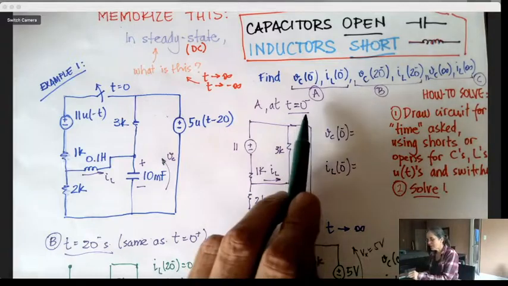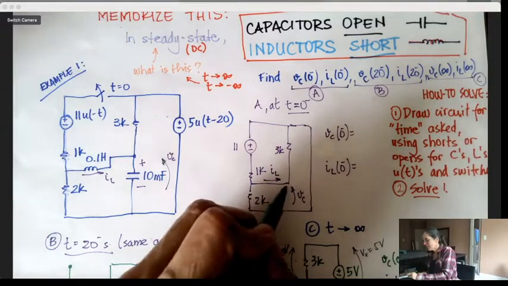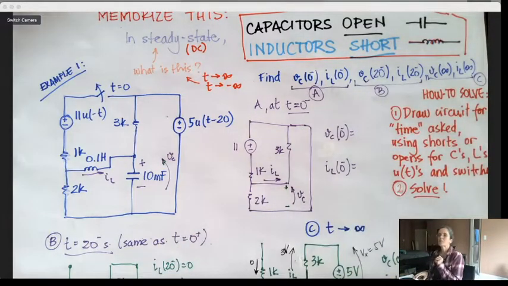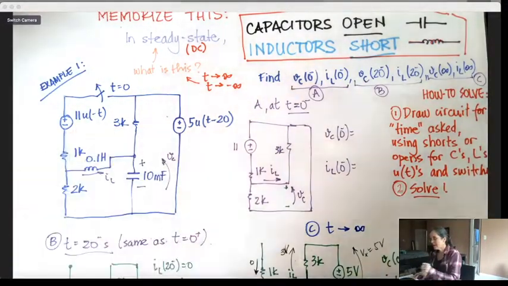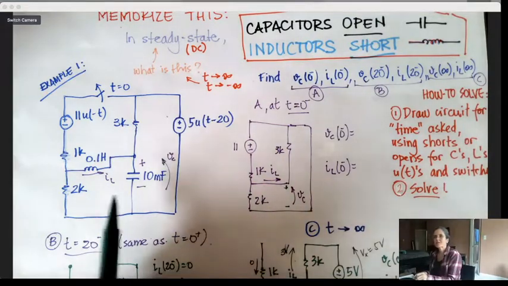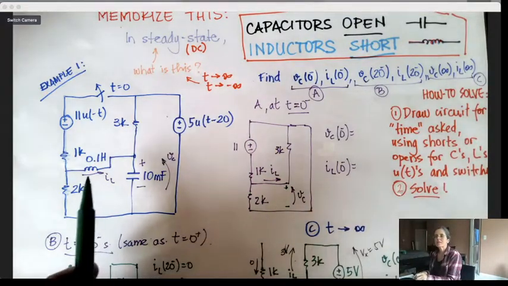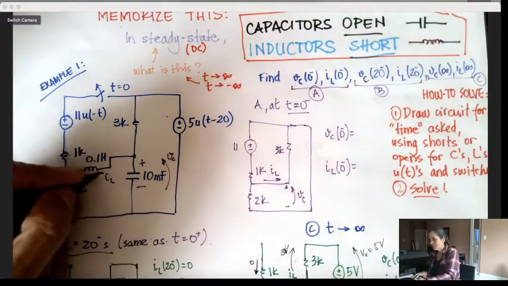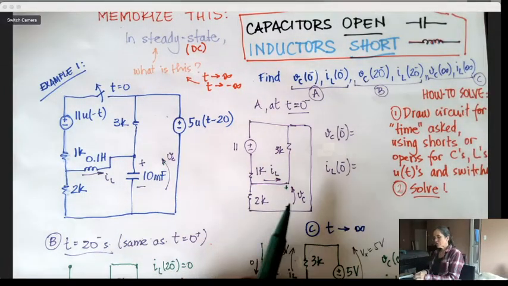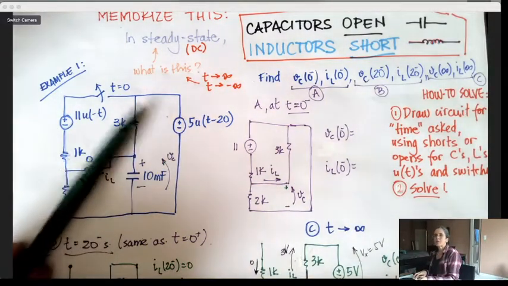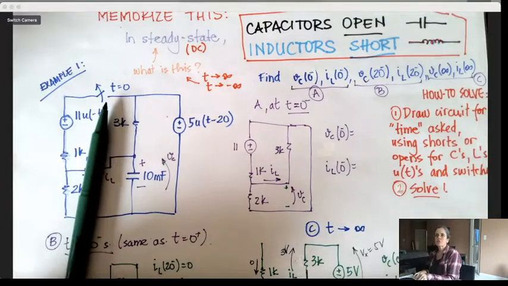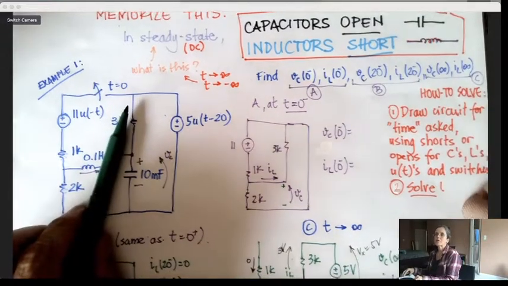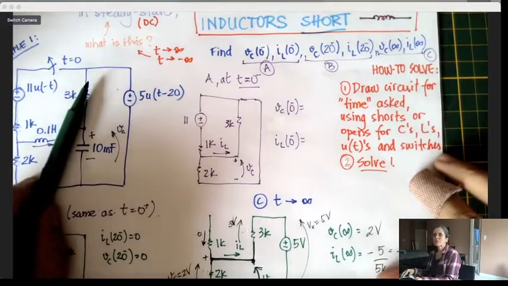So for the 0 minus circuit, it's like I'm putting the plus on the multimeter on that side and the minus on the bottom. And for IL, I am making IL go to the right side because this here, the IL is going to the right side. But once I drew this, I don't need to remember capacitors, inductors, use of T's or switches. So I am done with that original circuit.